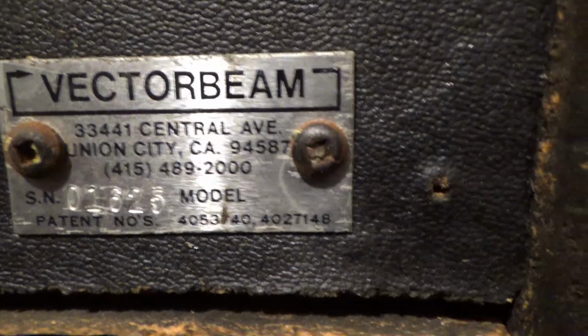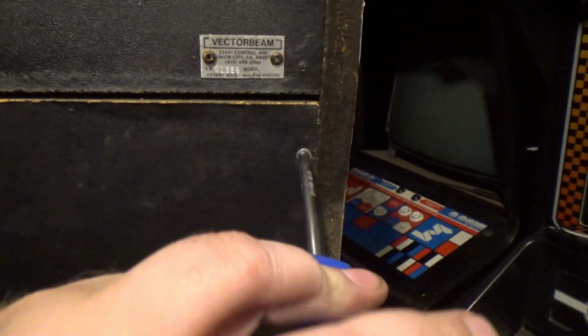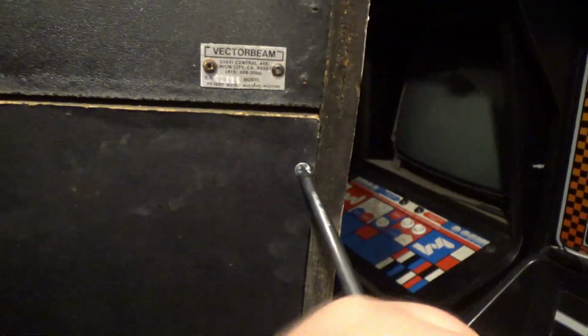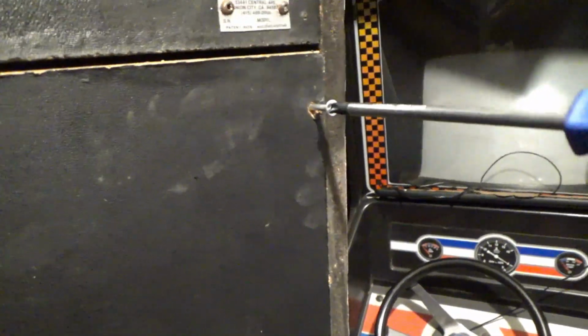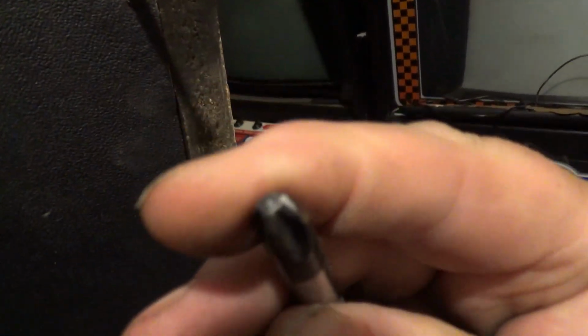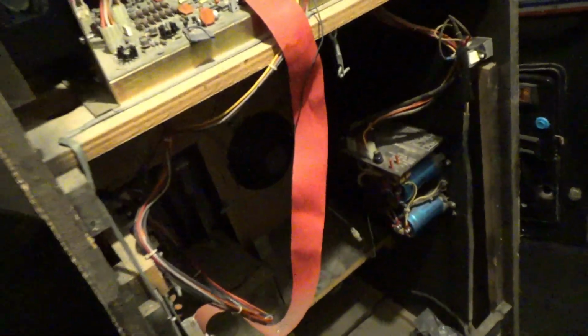Let me turn the camera off. Anyways, I'm gonna put one big screw in there. I'm going to go one-handed with a big screwdriver. Let me change hands and use my right hand. Damn! It's in there. Yeah, look how big that screwdriver is. Oh, okay.